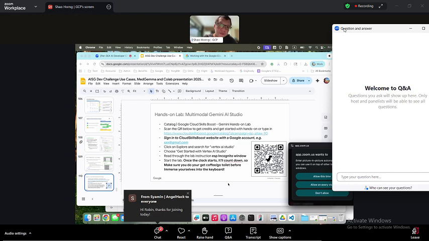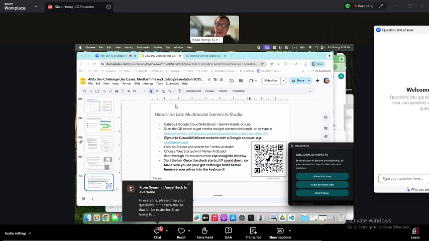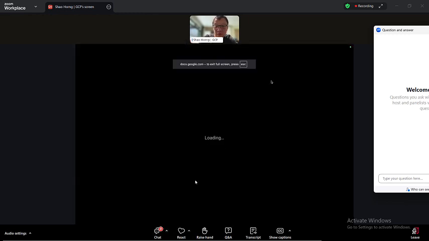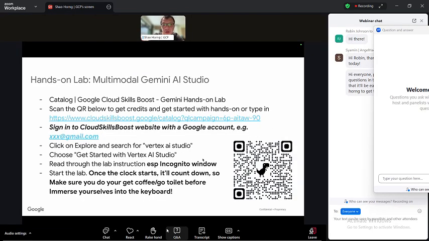So you should have also received the instructions from them on how to access the Google Cloud console. But if you don't, then one way is to access the hands-on lab and get access to it. On this slide, you can use your phone to scan the QR code or you can type it in.